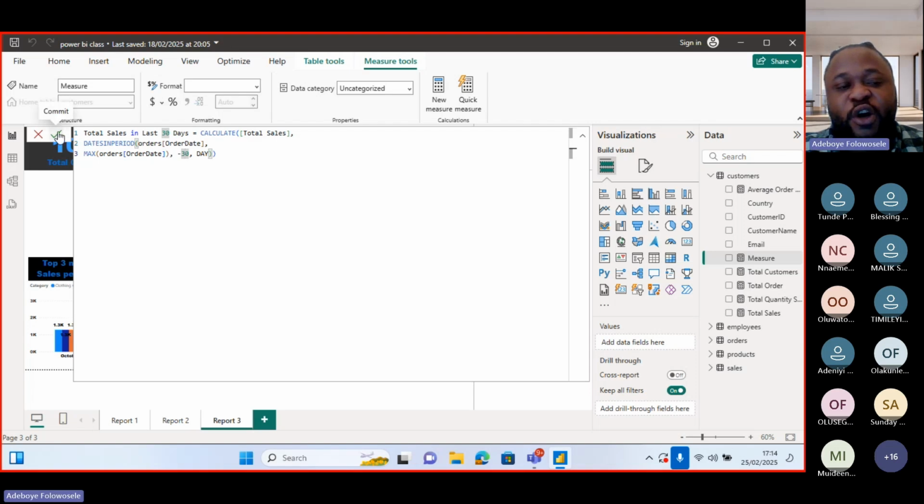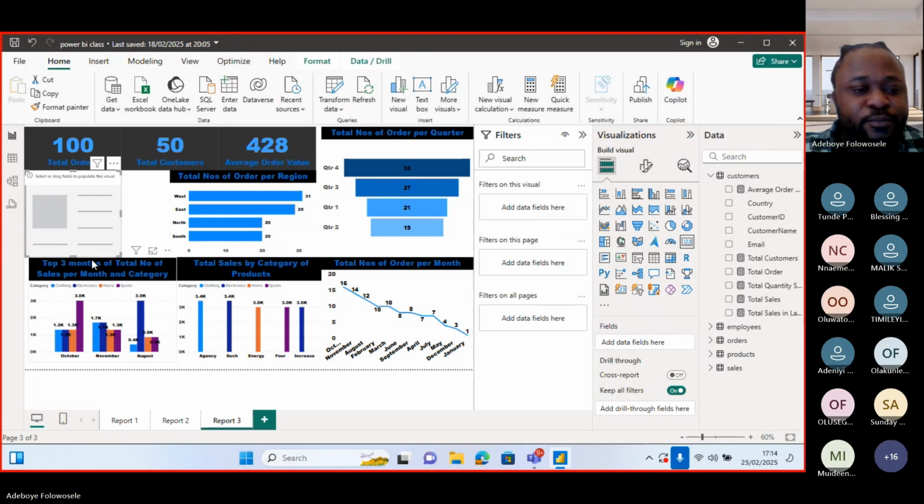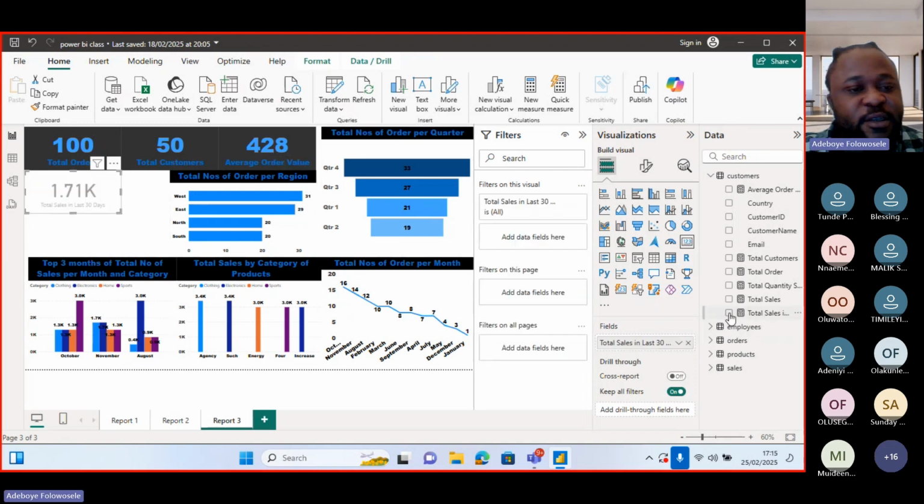Then you click on the commit button, and obviously we will have our total sales. We can see that it is there. We have our total sales in the last 30 days. We can represent it by a card. So we want to know the total sales in the last 30 days.